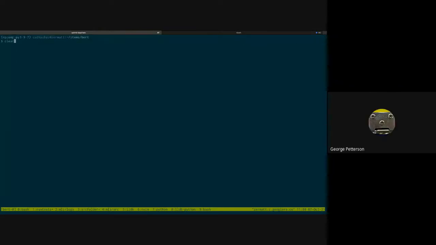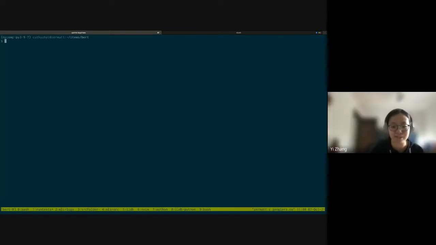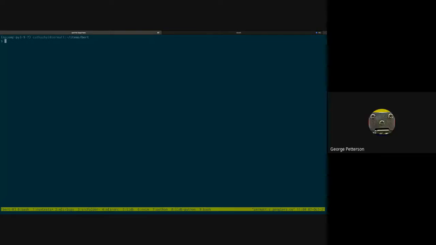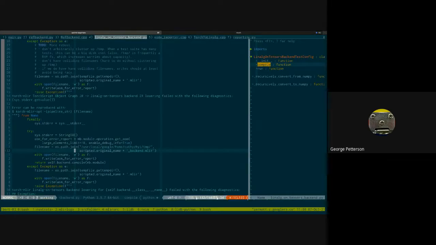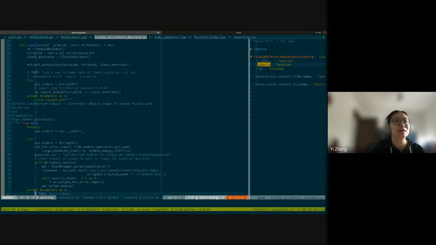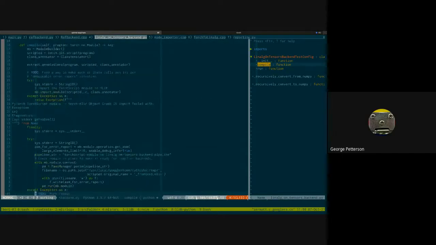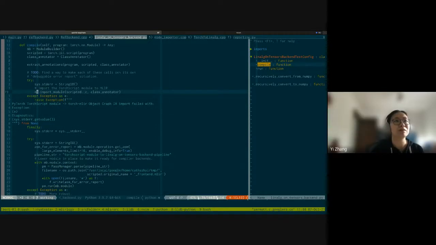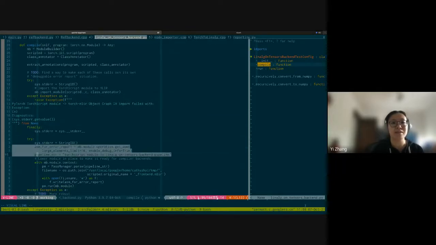Oh, I have a question before we do that. Yeah, sure, go ahead. Where are the entry points to the C++ code exactly? Is it the module.operation.get_asm? Module.operation.get_asm is not the entry point to the C++ code.